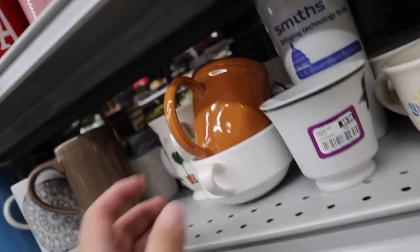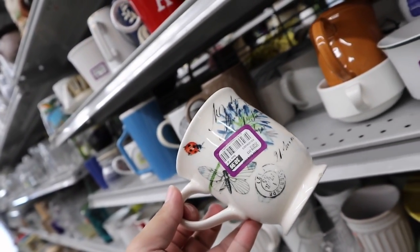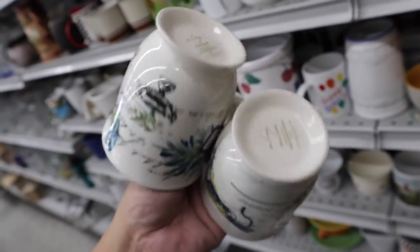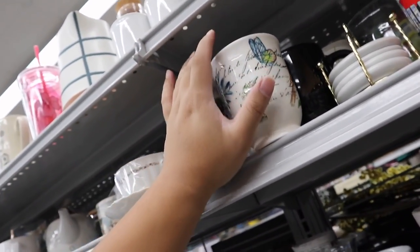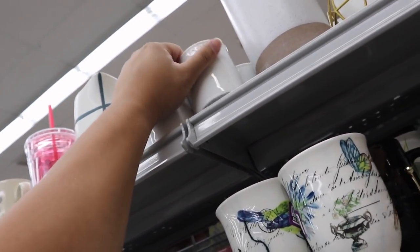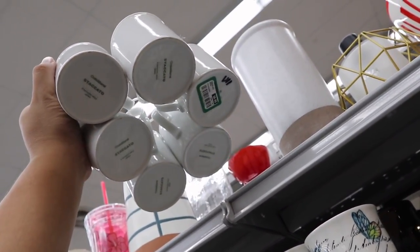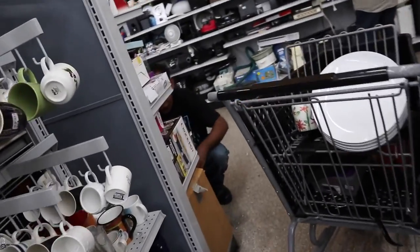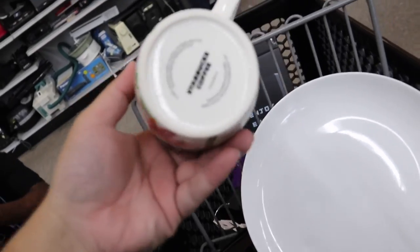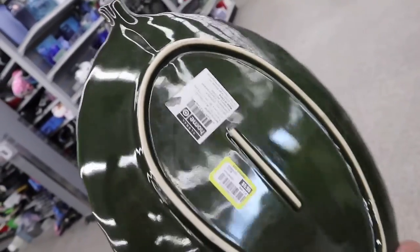I think that's another one right there! I wonder how many I can find. I'm not going to get this one mug though — there's a chip in it. Oh, how cute are these little staccato mugs from Crate and Barrel? They're 6.99 for six — actually not bad, but I'll leave them. I did find this Starbucks mug for 99 cents. I actually have one of these already, and even though it's 5.99, it's fine.